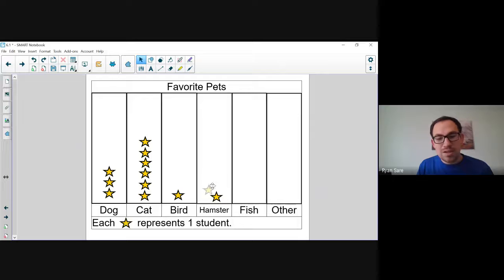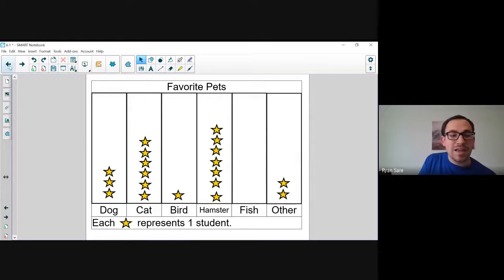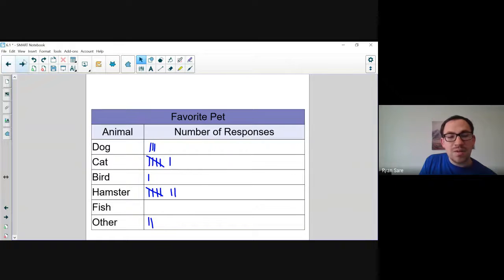1, 2. Now, one of the problems that you'll learn with picture graphs is at some point it becomes a lot of work and it takes a lot of time to put all of these pictures in. And then you have to count and make sure you got them: 1, 2, 3, 4, 5, 6. So something that we're going to learn pretty soon is different ways that we can organize our data and show it so that it doesn't take as long and it's just as easy to see.